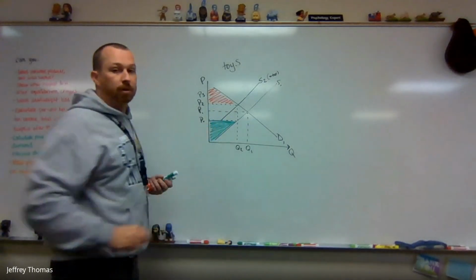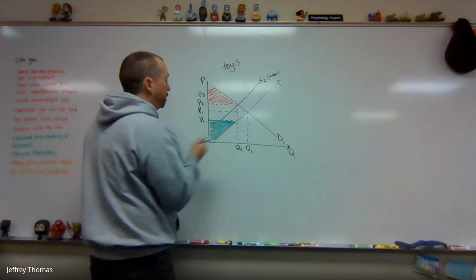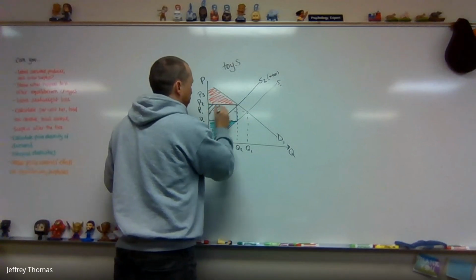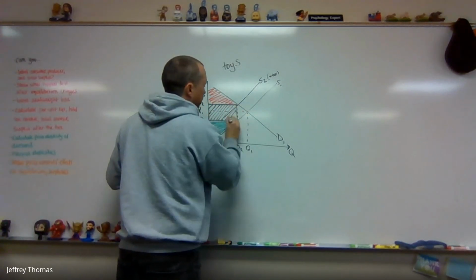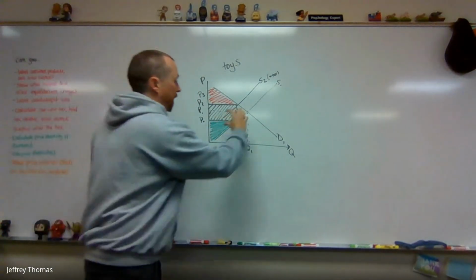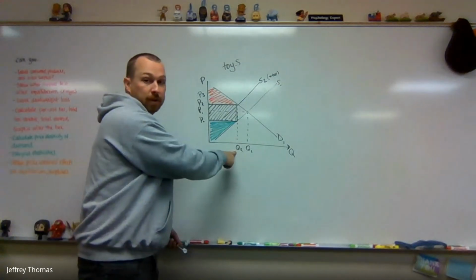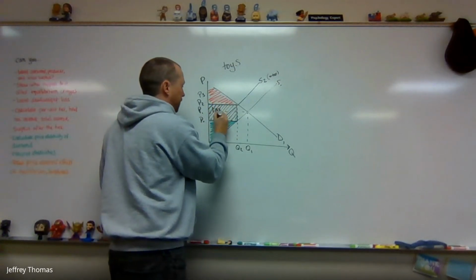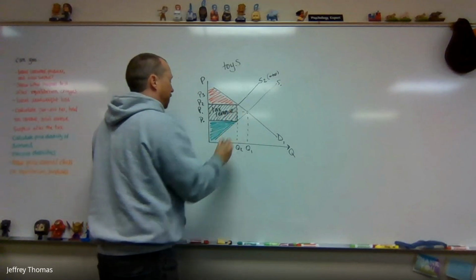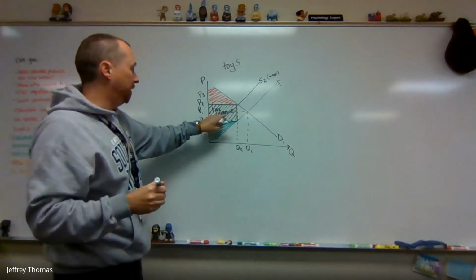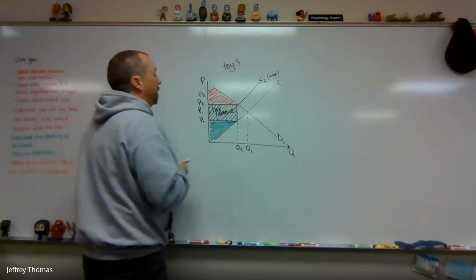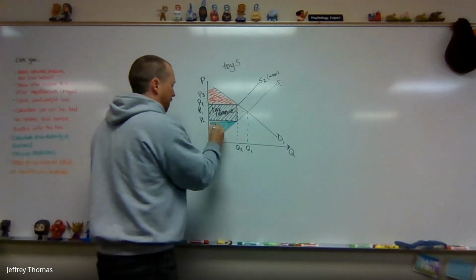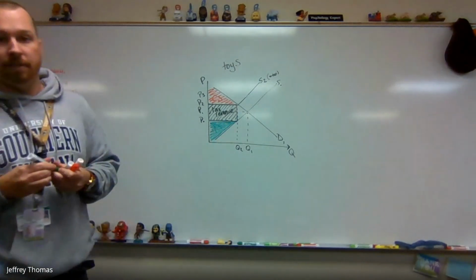Consumer surplus, producer surplus. Now we have this big box in the middle here. This area right here. What does that represent? Well, we just said the difference between the two lines is the tax. So right here is the tax. This is how many units we're selling, and it's a per unit tax. So this area right here represents the tax revenue. So if it asks you to calculate the tax revenue, you calculate the area of that box right there. If it asks you to calculate consumer surplus, that's up there. Producer surplus is this box down here. I don't know if you can read that or not, but I just labeled it.